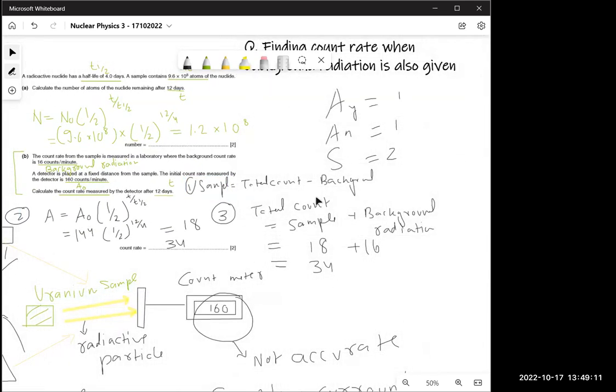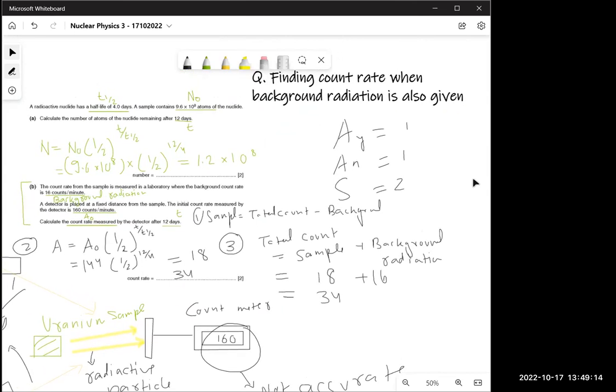Can you give us a sample question instead? I can give you the sample question, but I want this method to be in your notebook. And I want to see this method repeated in the next question I'm going to give you. Is that clear? So hurry up and write this down. The method. Fine. I want this replicated in the next one. We'll actually try another question like this. So we'll also try a different kind of question.